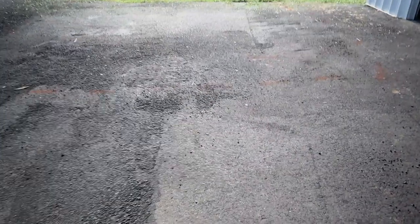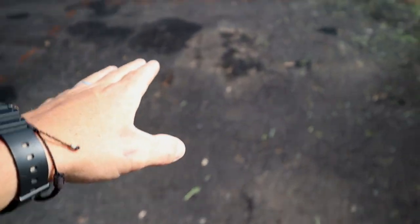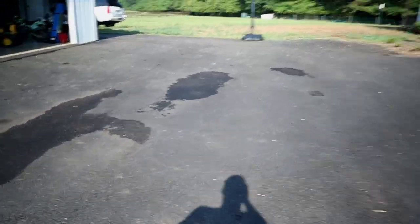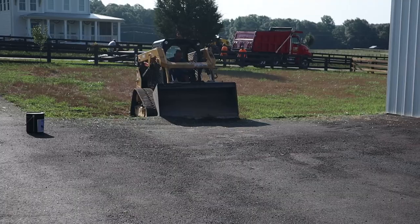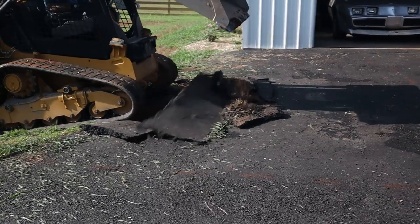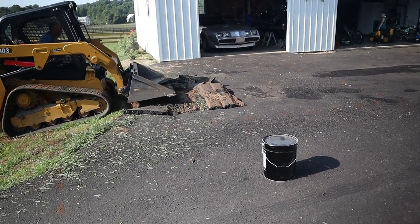We got the trucks showing up, but right here in front of the shop you can see this is the part they're going to cut out, and this is some of the issues we were having. I think the grade was just a little low, so the water runoff was standing right here. And all these cracks you see right here — when it rained pretty heavy, this was kind of like a floating blanket. You could step on it and it kind of was like a trampoline walking on it. But Ed's Paving is good on his word — he's going to cut all this stuff out, repave it, and it's going to be good. That's crazy how soft that is.